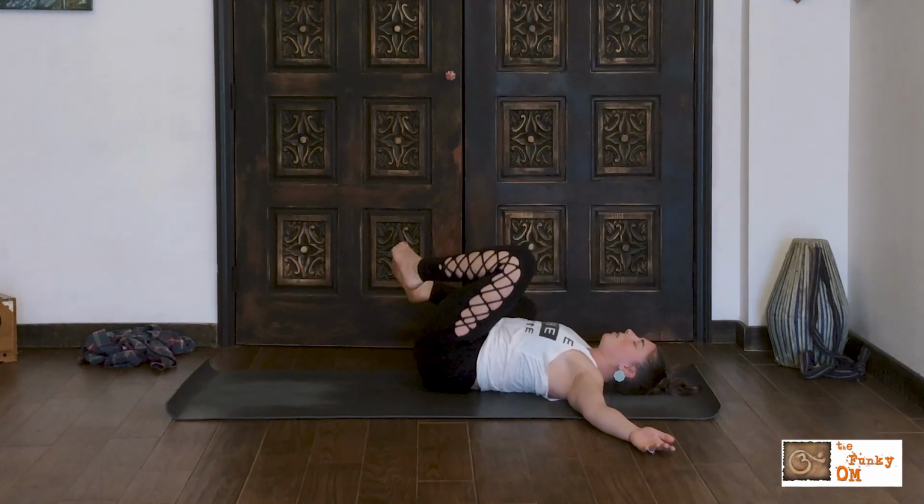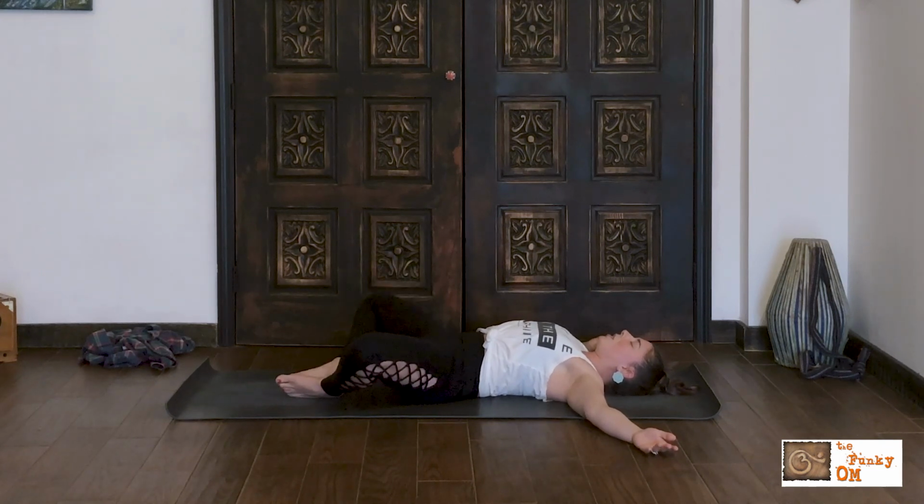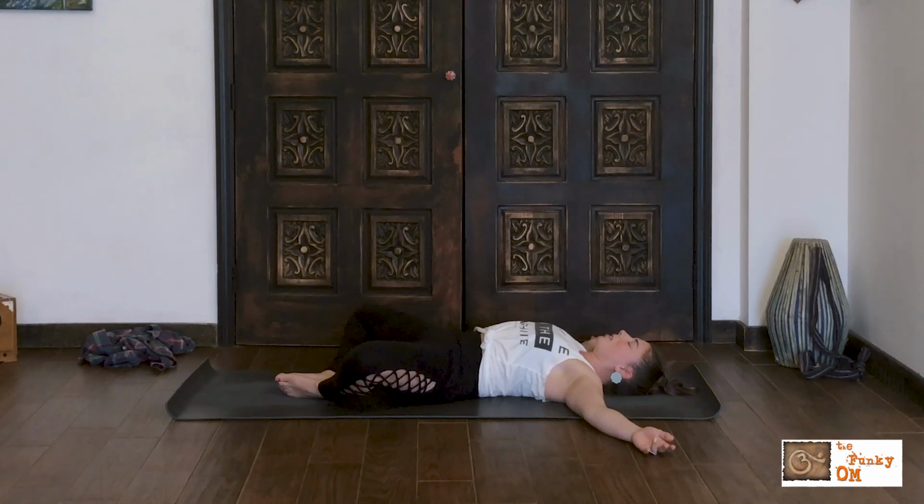Unwind, return to your back body, soles of the feet together, knees splay out, inhale for 6, exhale for 10.